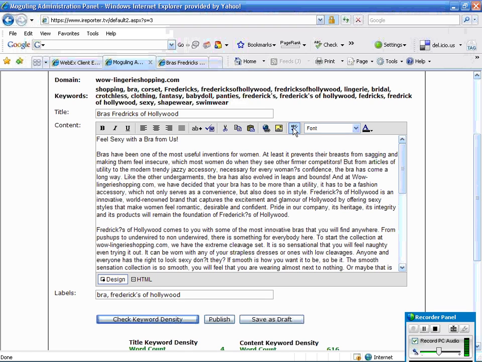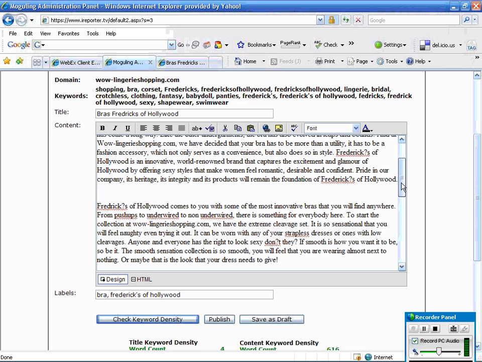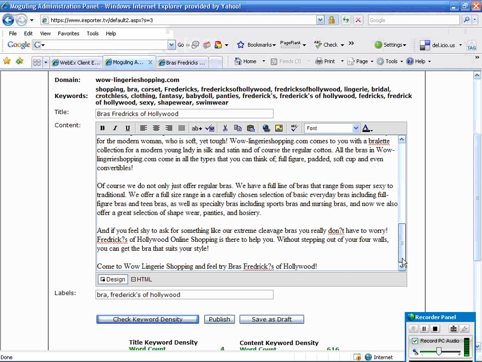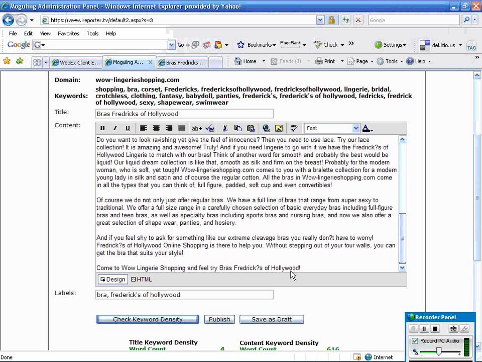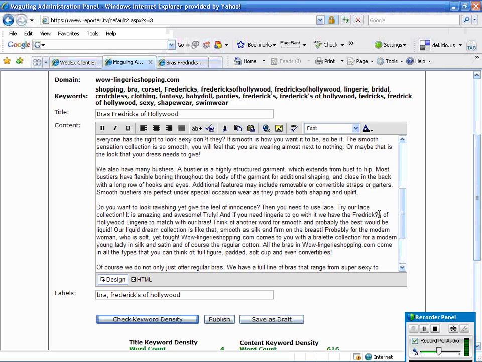And in some cases, you might want to do a spell check. You don't know if things were spelled properly. A lot of times the content looks like it's spelled right, but notice in the pasting, I'm going to have to click on the spell check. Sometimes when you cut and paste content over, instead of the apostrophe, it's showing question marks. So I'm going to have to go back through there, and every time there was an apostrophe, I need to go back and put in an apostrophe instead of that question mark. So I'm going to see if I can find all those. There's another one.